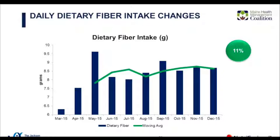Similarly, we were trying to encourage people to increase the dietary fiber. And dietary fiber actually helps in your sugar absorption over a longer period of time, so your blood glucose will not shoot up very quickly. And usually, if you start consuming more fruits and vegetables, your dietary fiber should go up. And that's exactly what we're seeing as a pattern, that it is going up month after month, and they are doing a very good job of keeping it up as well. Next slide.